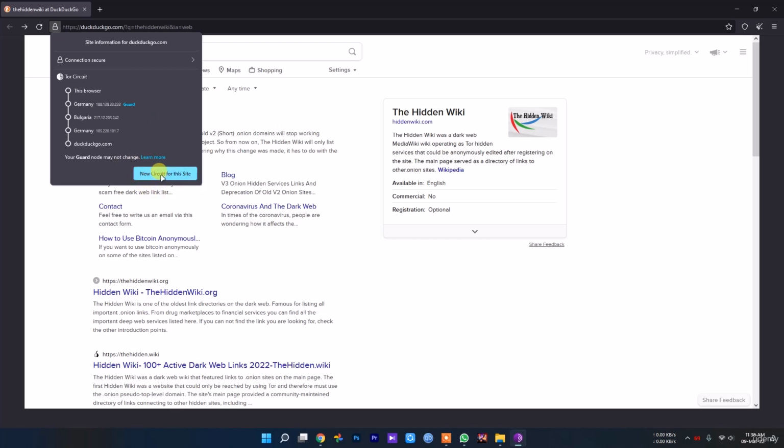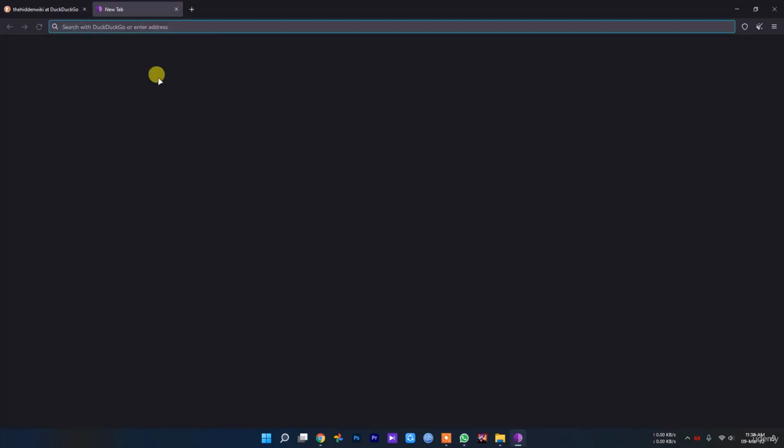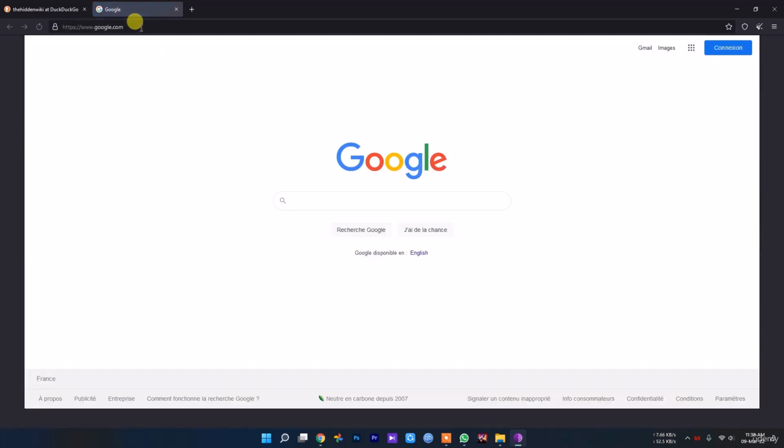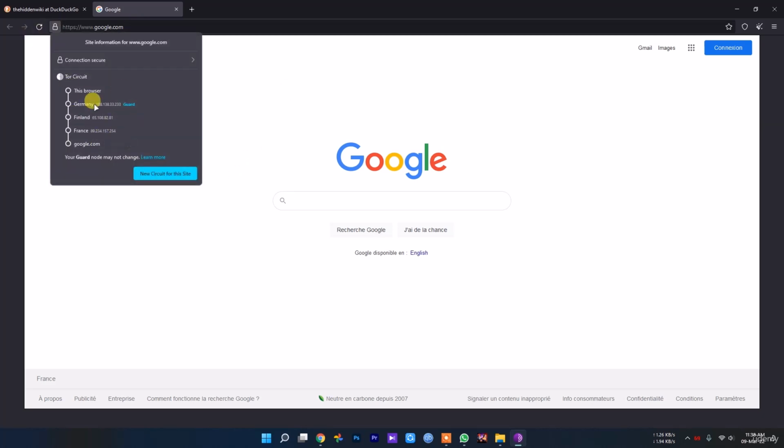If you click this Tor circuit from this side, it's going to show the security settings of the Tor network. So let's just go to google.com for better understanding. It will take some time. As you can see, it's sending a lot of packets from each of these countries.